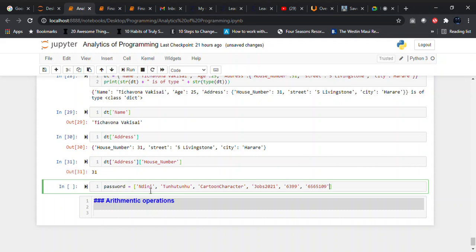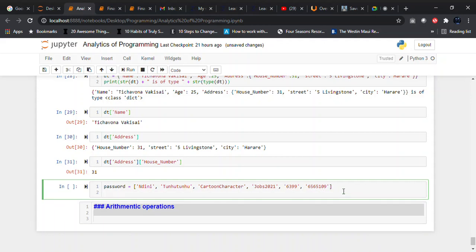Right, so I've got 1, 2, 3, 4, 5, 6. Then I create username.